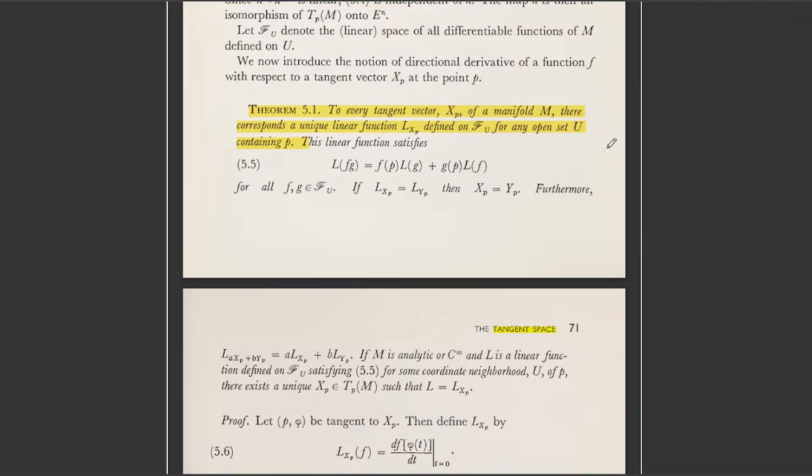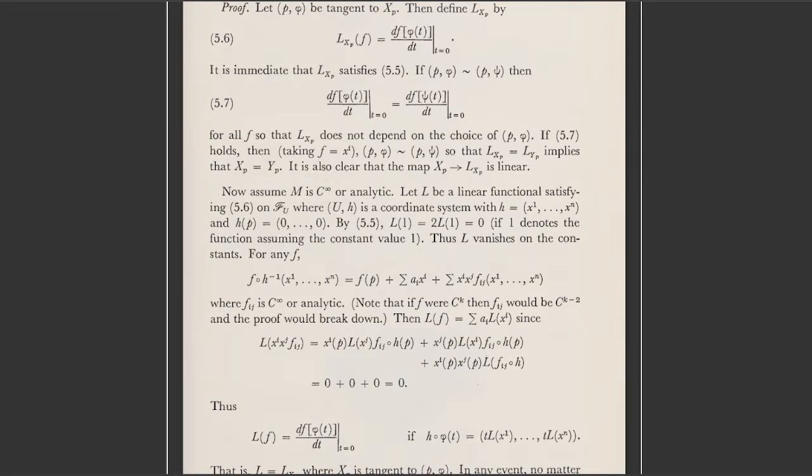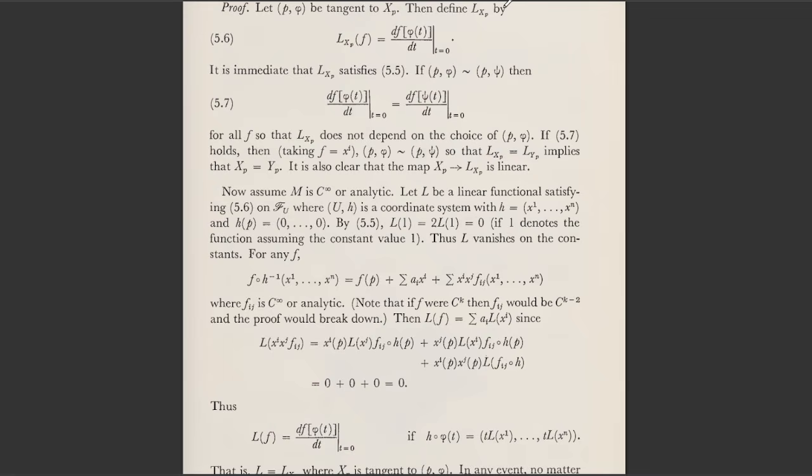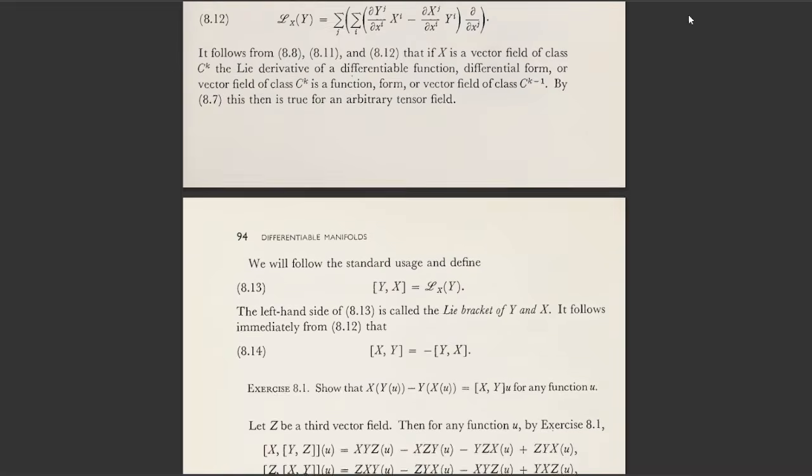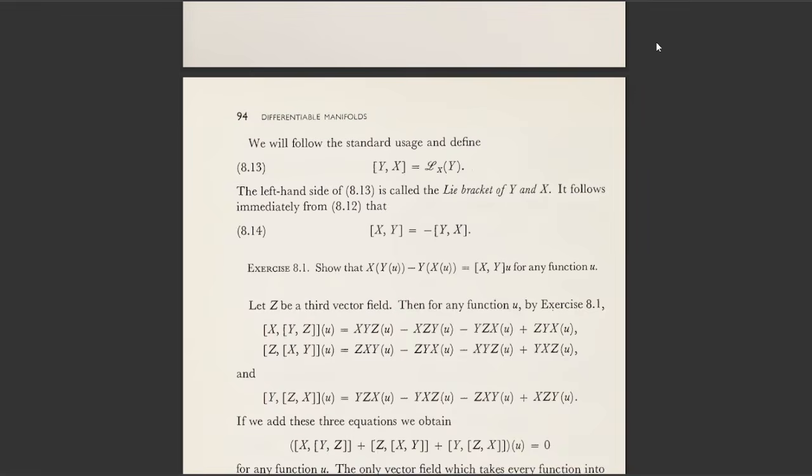Now, Lie brackets. I think Lie brackets get talked about in this chapter as well. That's what my notes say. The Lie bracket, I think, gets first introduced here. Yeah, here we go. The Lie bracket of vector fields allows us to define the non-commutativity of flows of a vector field.